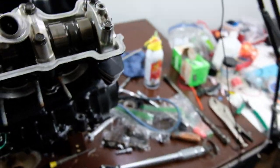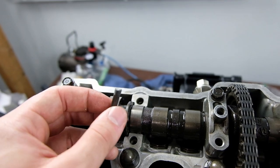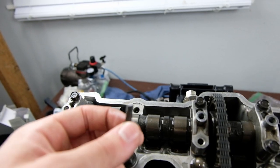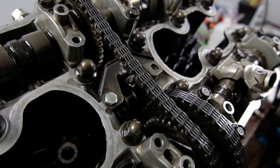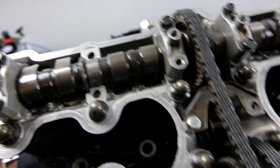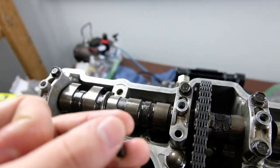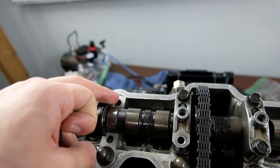And the reason I say that is this. Look at that. Sheared right off. I am so lucky that this came out. What happened was, I was starting to torque everything down and my torque wrench failed. It wouldn't click. It got stuck. I don't know. It's cheap. It's garbage. Here's the bottom of the bolt, stuck right here in this hole.